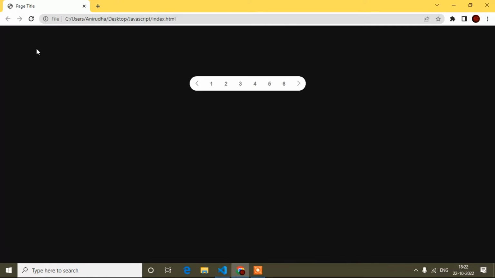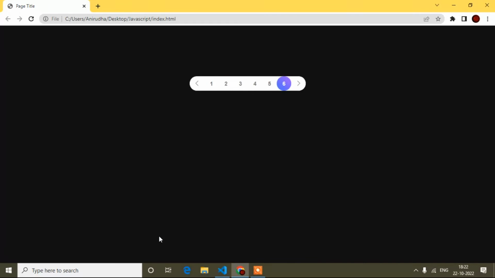So now if I show you, here you can see it is removing from the first, meaning 0, and it is adding to the number 1 button. Now again it will remove from 1 because the count will be 1, it will remove from 1 and it will be added here, in this way.